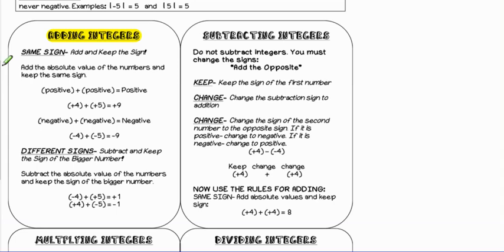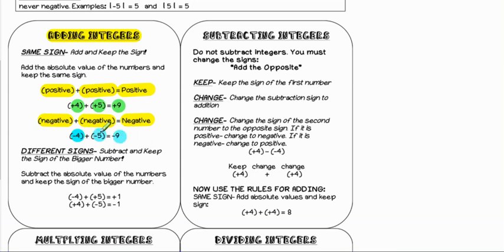While we're adding integers, if we're adding numbers that are the same sign, meaning two positives or two negatives, the answer is whatever sign you added. So if I add a positive number and a positive number, I'm going to get a positive number. You've been doing this all your math career, right? If I have 4 plus 5, I now have 9. Where it may be a little different is if I'm adding a negative to another negative, I just get another negative. So if I add a -4 and a -5, I now have -9.